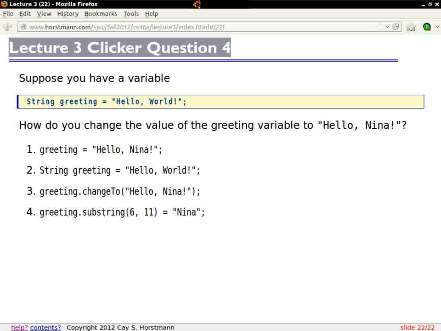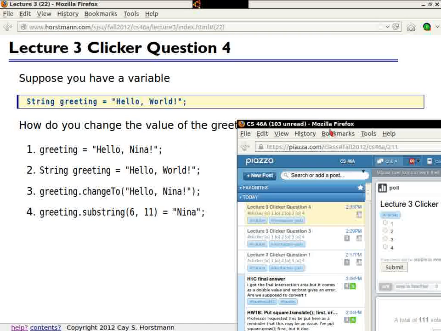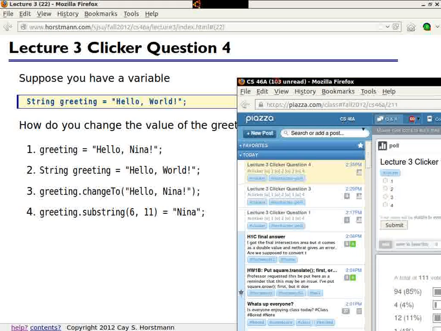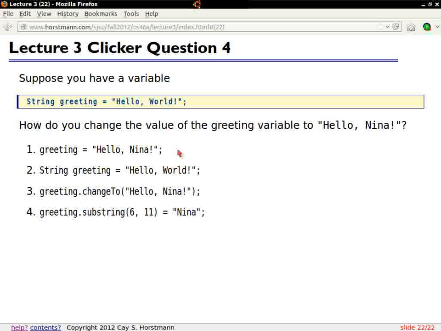All right, let's go through these things and see which ones are correct and see if there's a best of those. So, number 1, correct, yes or no? Yes, right. And lots of people think that's the best answer, in fact. It certainly is a correct answer, because that's how you can change what's in the string. You just assign some new value to it.